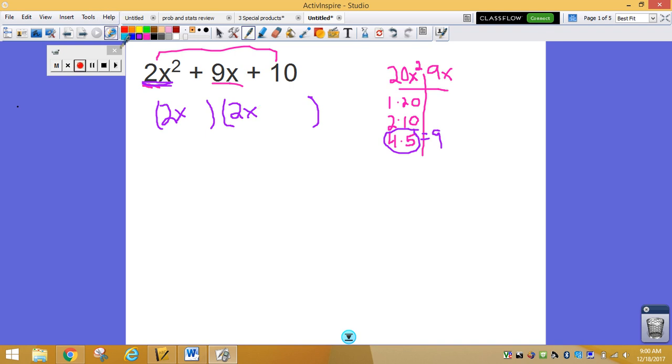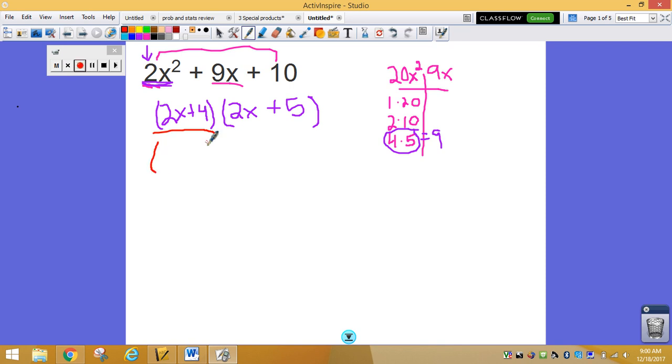If there is a coefficient, if there is a number right here, you bring it down to both parentheses, okay? Then I'm going to put my answers. I had a plus 4 and I had a plus 5, okay? So that's the first thing that changes. The next thing that changes is that you have to look to see if you can reduce any parentheses, okay? What do I mean by reduce? Look at this first parentheses. I have a 2 and a 4. There's something that will go into both of those. A 2. 2 will go into both of those.